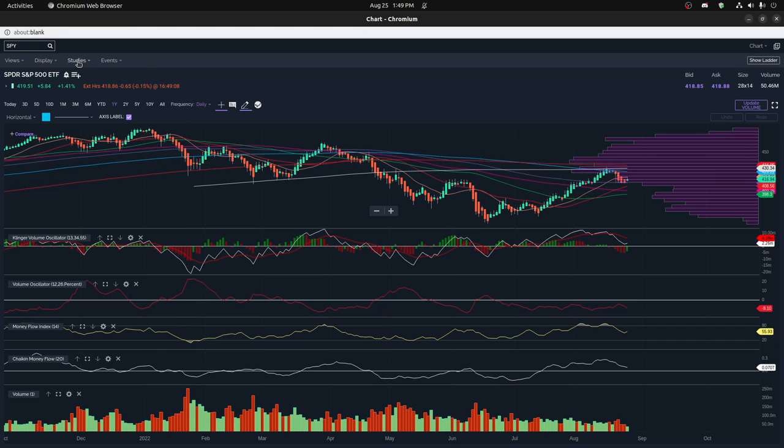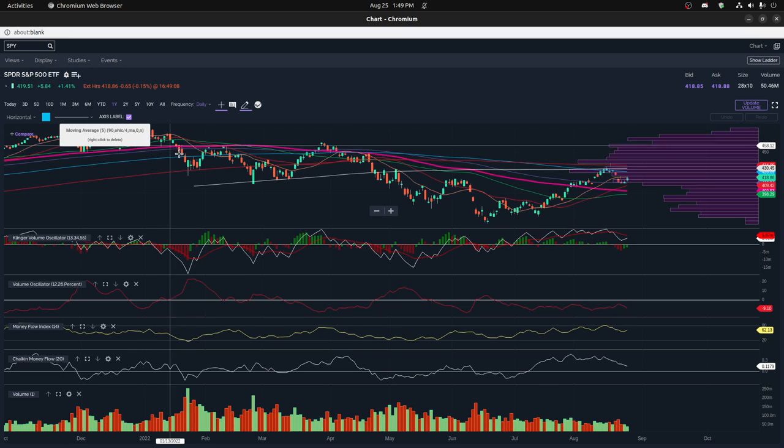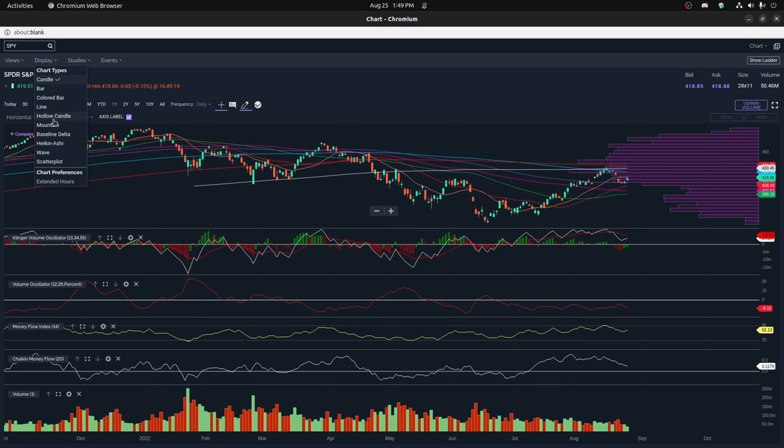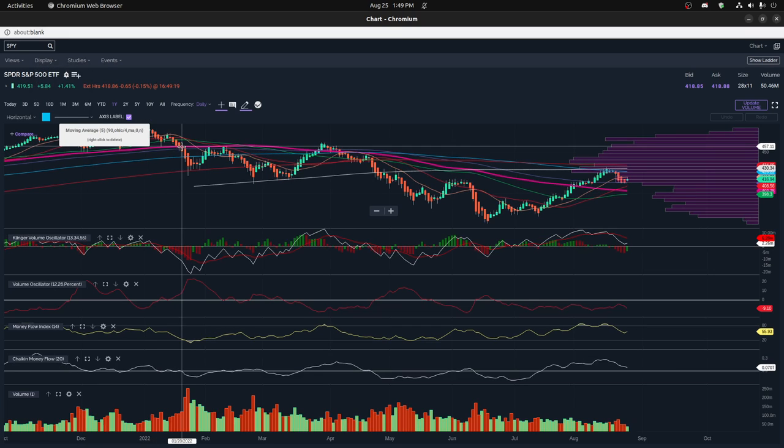Now this is a Heiken Ashi chart just to make it a little more visible. You can see that in general that is a negative trend. I just use Heiken Ashi to show it a little more clearly, and you can see that there.